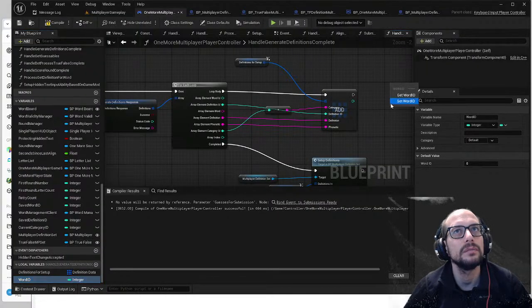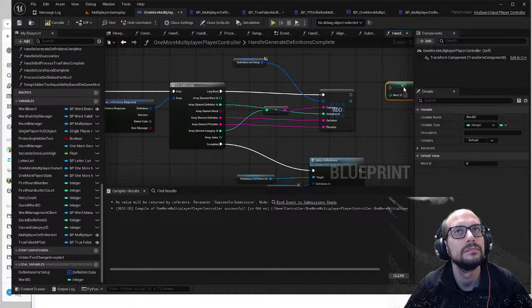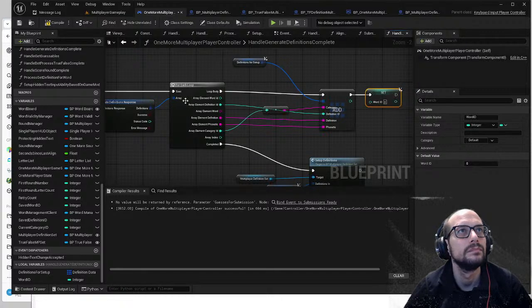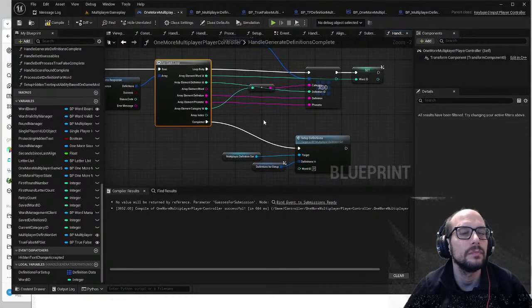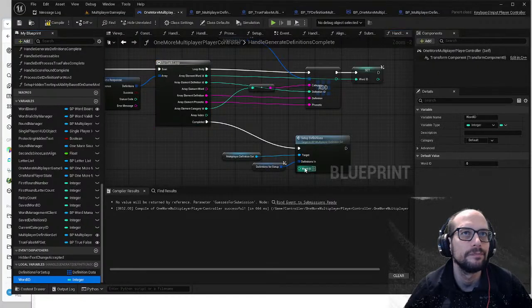Set it here. They'll all be the same. Really not very clean to do it that way, but whatever. I'm in a hurry to get this thing out the door.